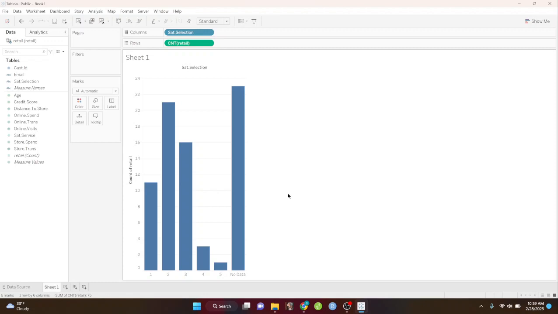How you can clean this is, now that we know there's a high level of data with no data or NA values, we are going to take the satisfaction selection and drop it in the filter.